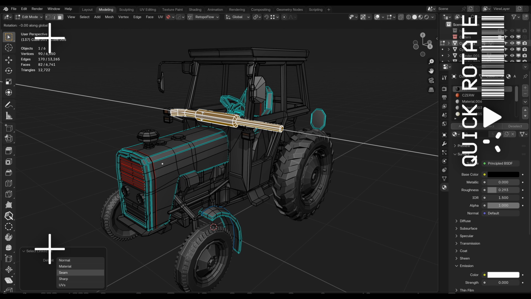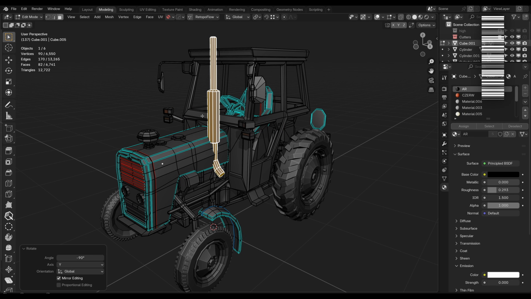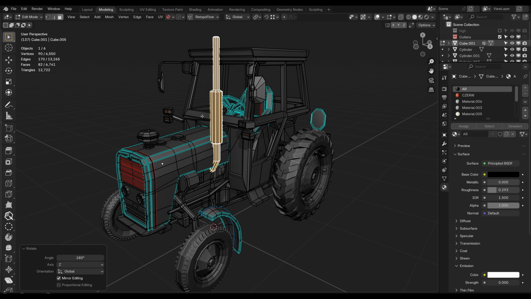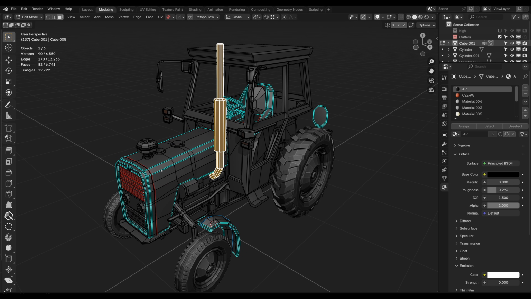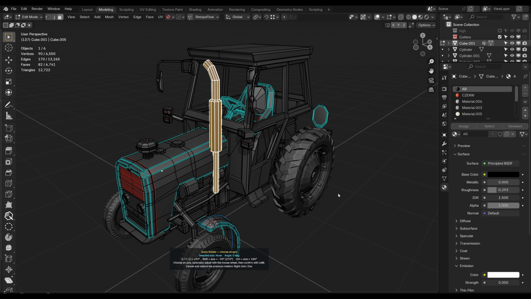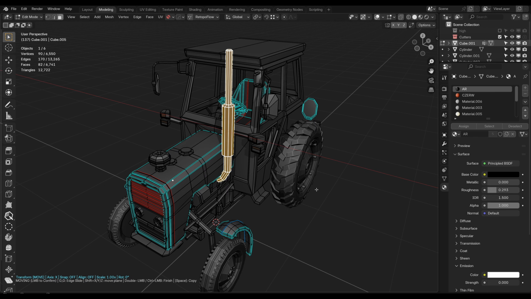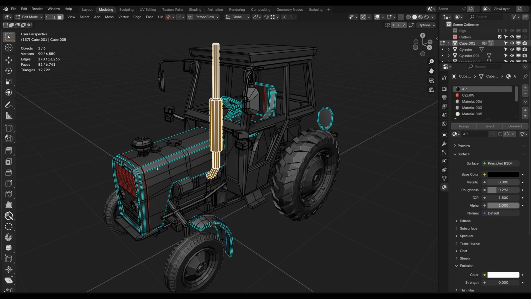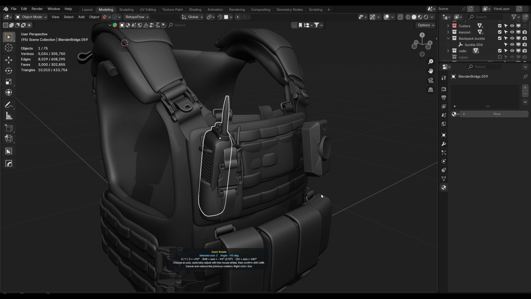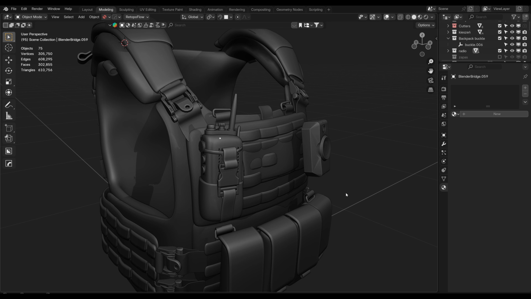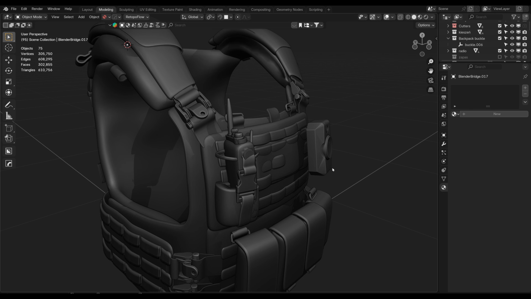I mostly rotate things by 90, 180 or 270 degrees. Normally I would have to press R, choose an axis, then type 9 and 0. This is a lot of clicks, and I also have to move my hand away from its default position. With Quick Rotate I can choose the axis. C works as the Y axis here as well, so it is even faster. Pressing an axis rotates by 90 degrees, Ctrl plus an axis rotates by 180 degrees, and Shift plus an axis rotates by negative 90 degrees, which is the same as 270 degrees. After choosing an axis, the rotation is only previewed. You confirm it with the left mouse button, so you can always check the result first.